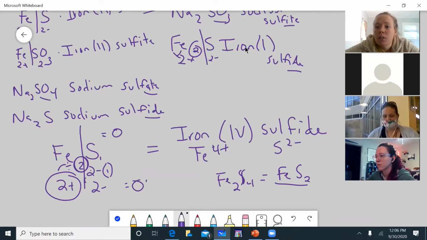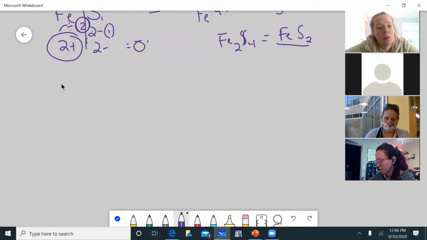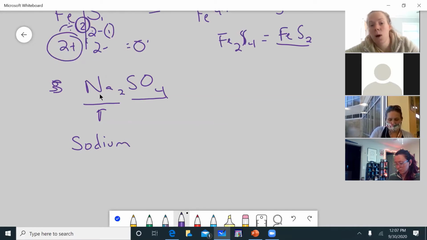Okay, Lauren, what did you say? Sodium sulfate. All right, let's go over that. So we had Na2SO4. When looking at this, I've got a metal and I've got a polyatomic ion. There's 2 units. This metal is sodium. I don't need a Roman numeral. I don't need to put a parentheses. Why? Because where sodium sits on the periodic chart, it's in column 1, which is a predictable charge. So I know sodium always has a +1 charge.